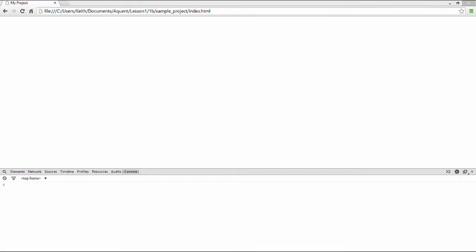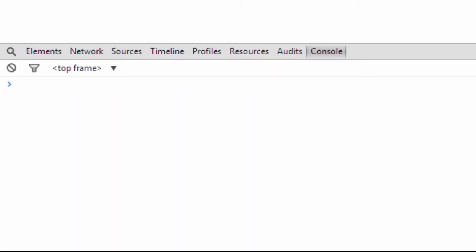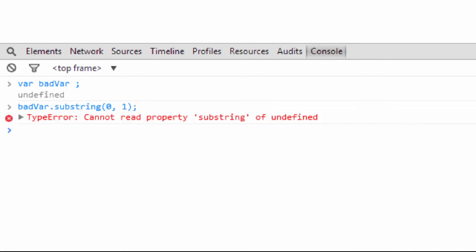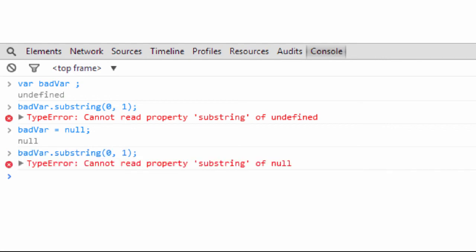Now, the last thing I want to mention here is a concept called type coercion. This means that if JavaScript is expecting a certain type of data and gets a different type, it will try to coerce or convert what it got into what it needs. This can be really useful in if statements. A common use for this is dealing with undefined or null variables. As you saw in the last video, trying to do things with undefined variables can result in errors. You can get similar errors trying to use null values. So if there's any chance that a variable might be undefined or null, it's good to check it before using it.